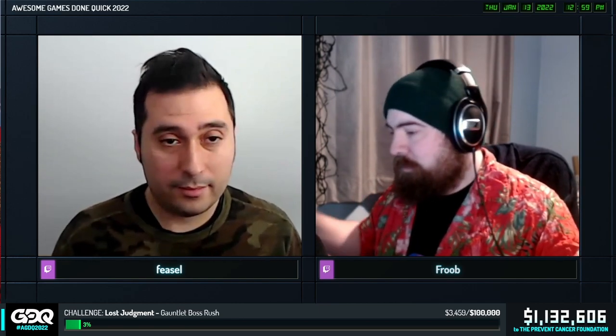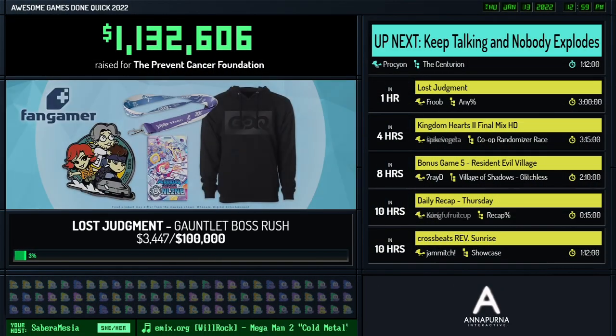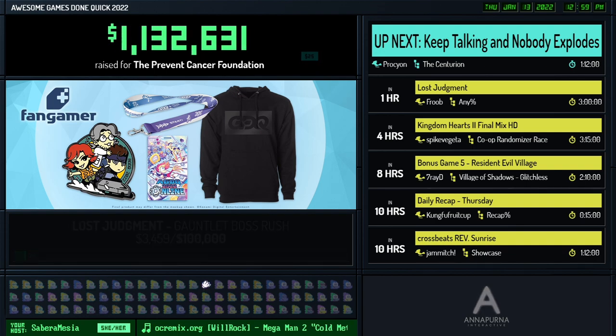All right, everyone, give it up for Froob. And a reminder that the Lost Judgment Gauntlet Boss Rush incentive is open. Please help us meet that, because that is going to be awesome to see.